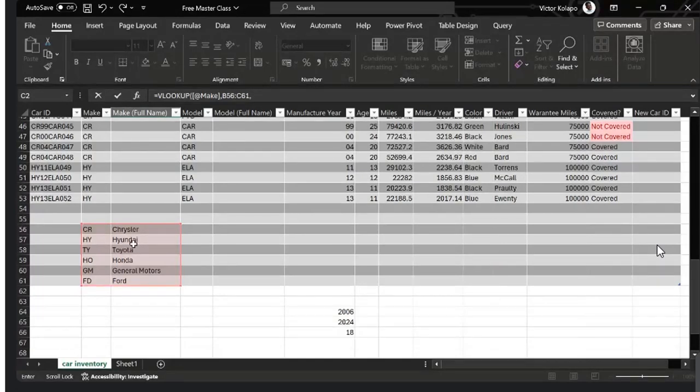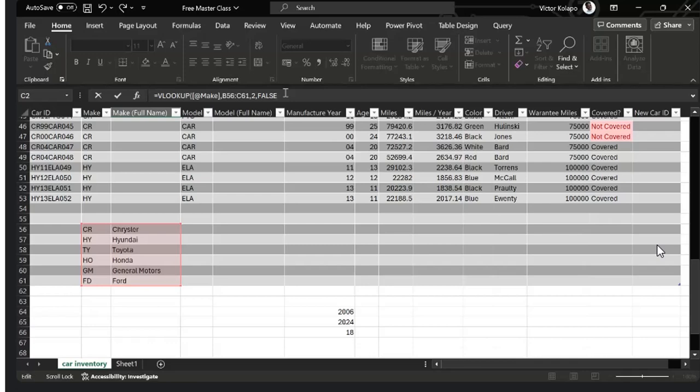And then we want an exact match. Then we can close this and have this.